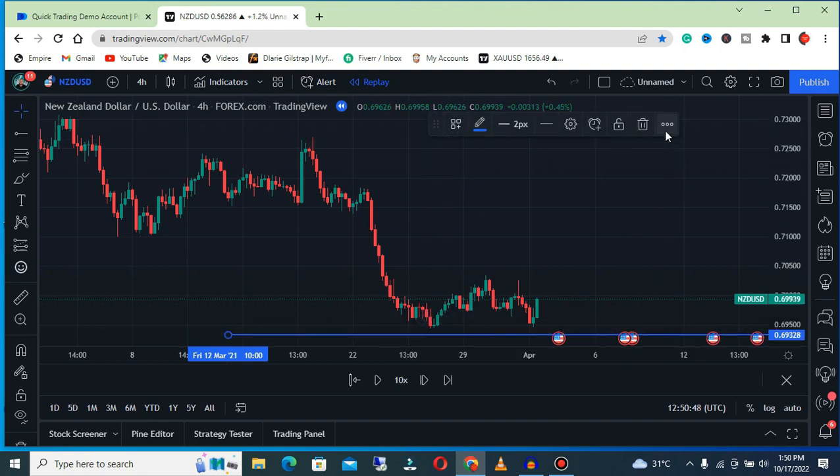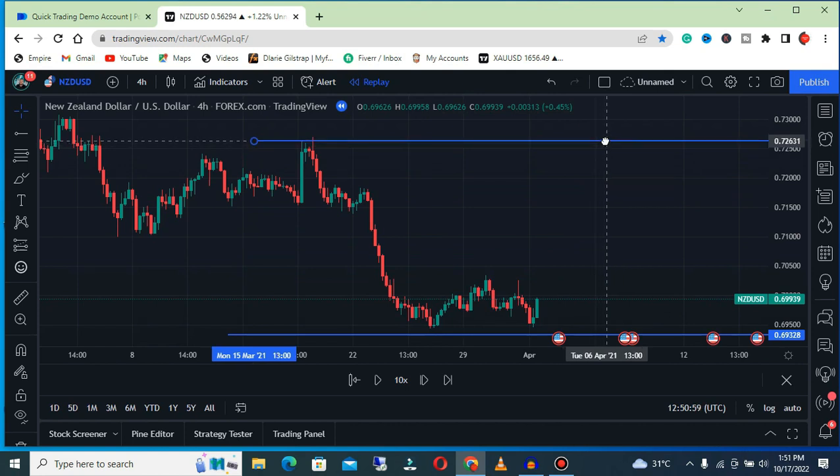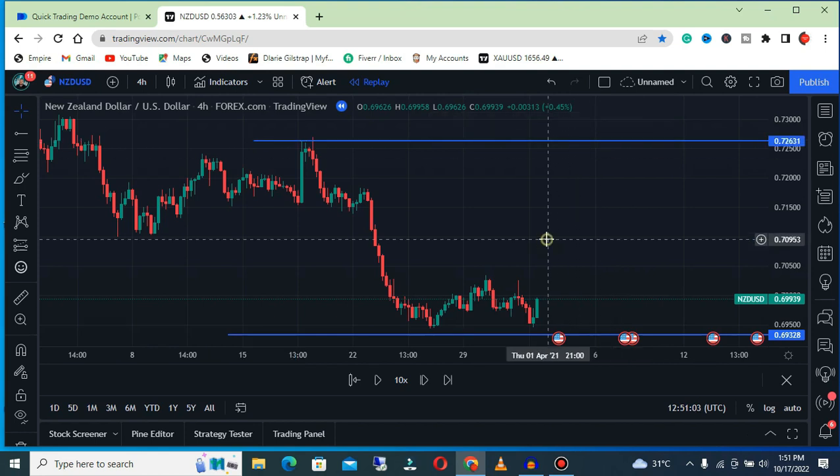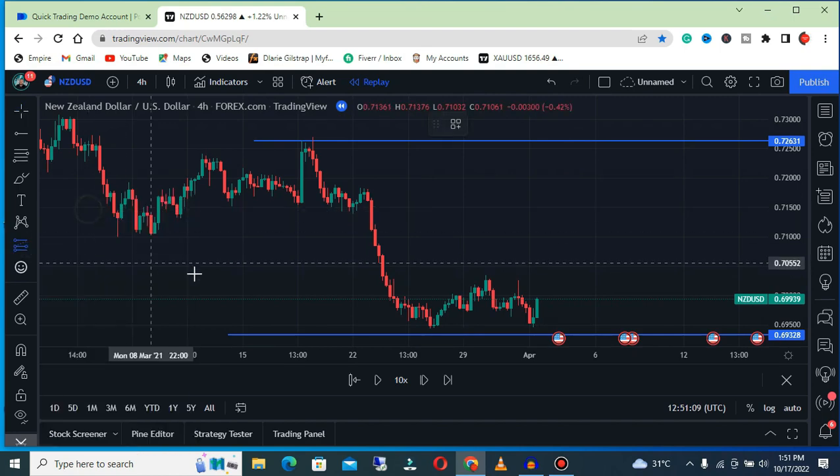So let's duplicate this and take it to measure our resistance, where we're going to take our profit, which is definitely going to be here. This is our resistance. All right, this is our resistance. So right now, this is a very good moment. We're going to enter this trade. Let's set our take profit and stop loss. Let's put it as a long here.